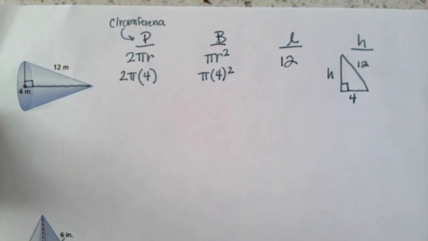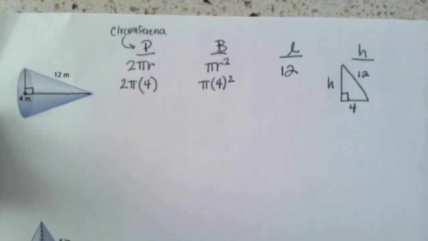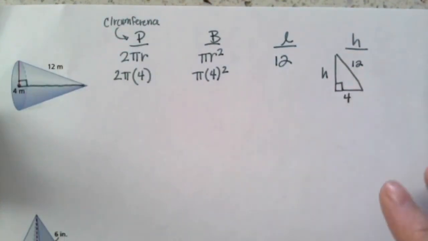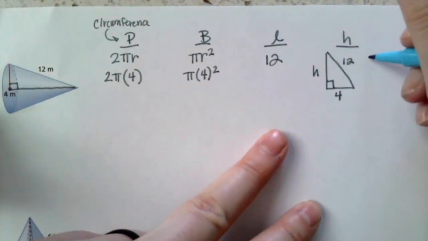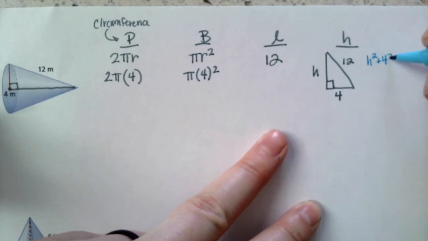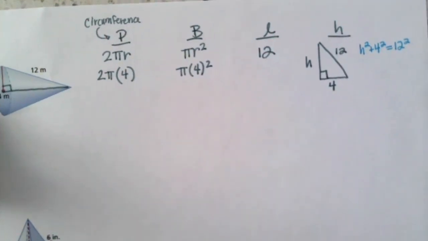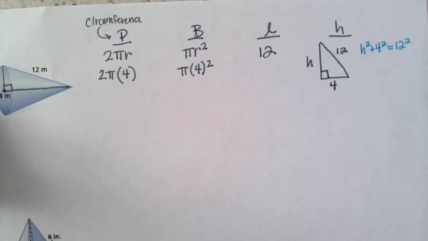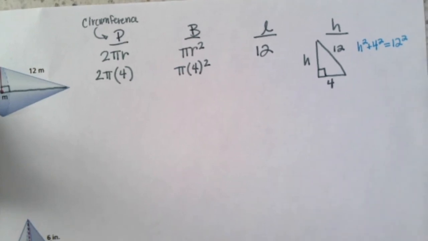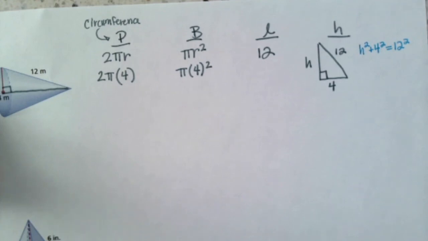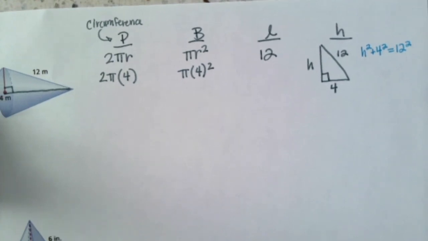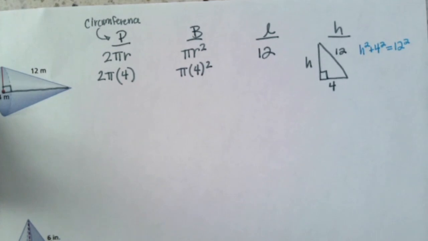Now be careful when you set up the Pythagorean theorem because, remember, in our previous one, what we were trying to find was the hypotenuse. In this case, what we're trying to find is here. So you would actually set this up h squared plus 4 squared equals 12 squared. And then you would need to solve that. So I'll have you continue and solve for that one as well. And then you can take your answers for all these and plug them in to find your surface area and your volume. I want you to try it on your own, and then when you unpause it, I'll have all my work and the answers so you can check.